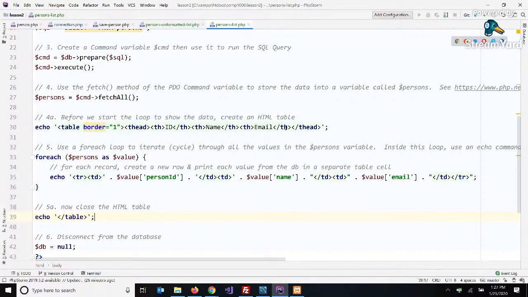So start the table and print the heading, loop through our data, and output the 3 values in table cells. And when we're all done looping around, the table will close. So again, we don't care how many records there are in the database. It doesn't matter. I have 5 names in mine. If I have 50 names, this loop will run 50 times. If I have 100 names, the loop will run 100 times. It will display everything until there's no more data in the person's variable.